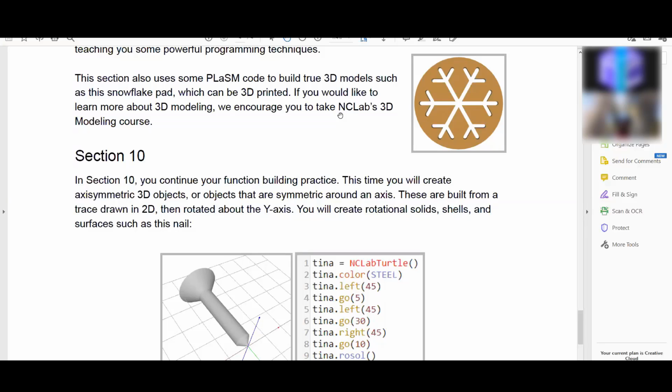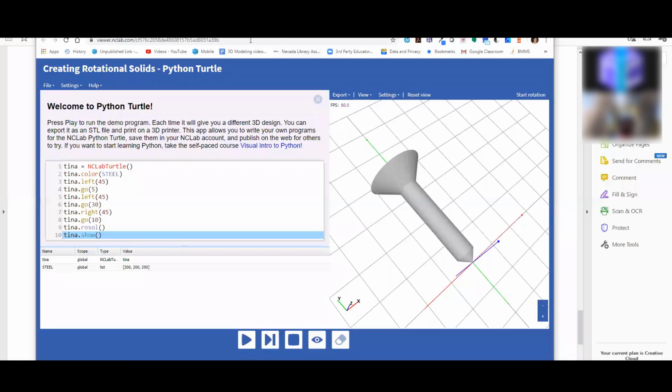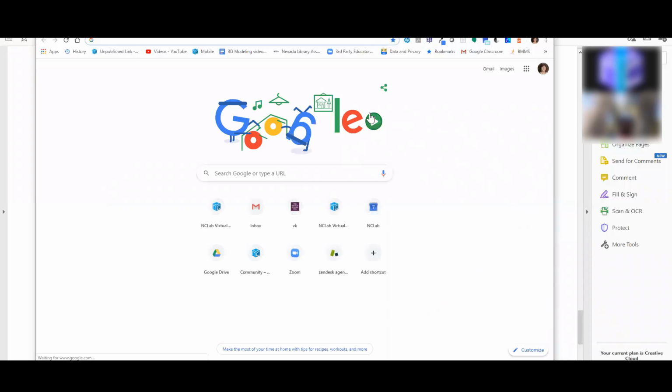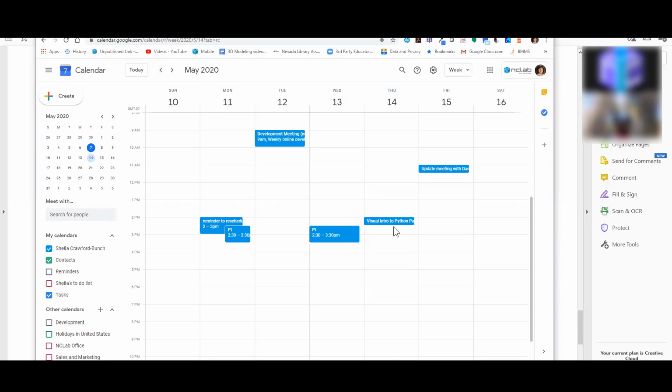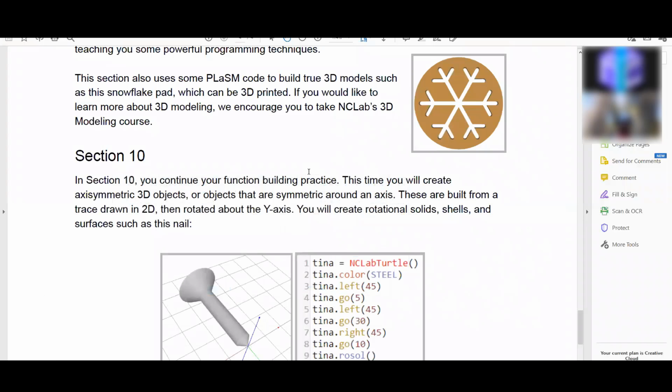Alrighty, well, I'll see you guys next Thursday. We'll finish up with Visual Intro to Python. Let me check my calendar because I keep forgetting when these things are scheduled, and then I misspeak. So let's see, next Thursday. Yes, we just have the one next Thursday. But it's pretty deep. There's some really cool things you can do with a turtle to simulate robotics. So it's worth spending a whole session on.